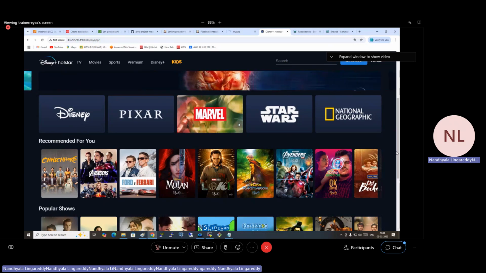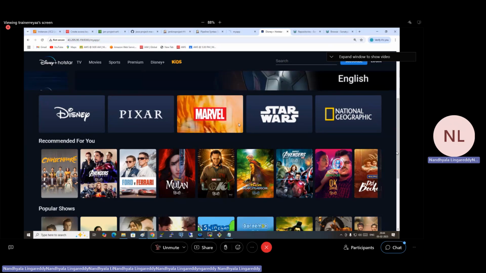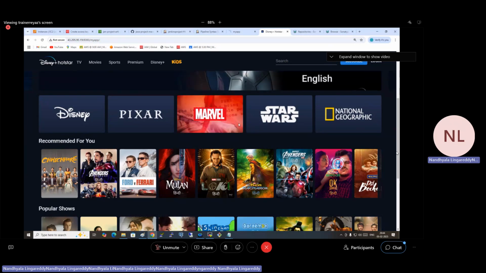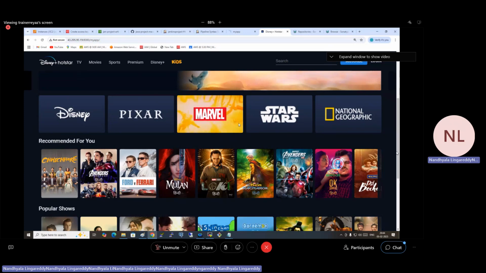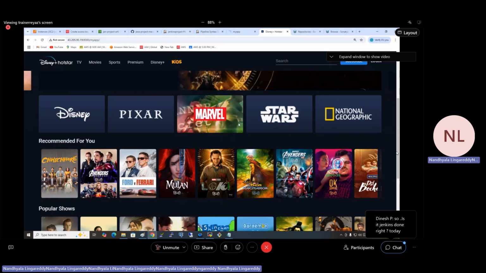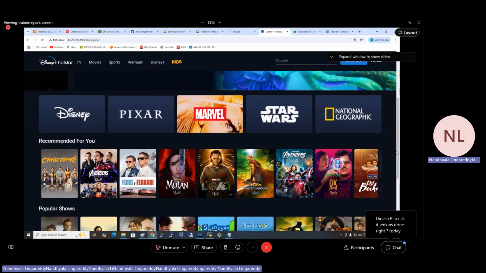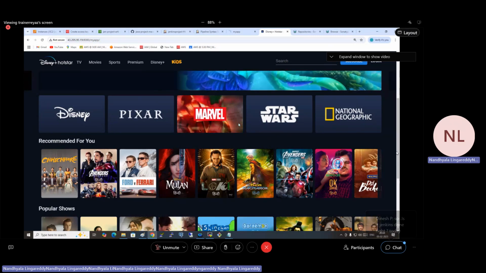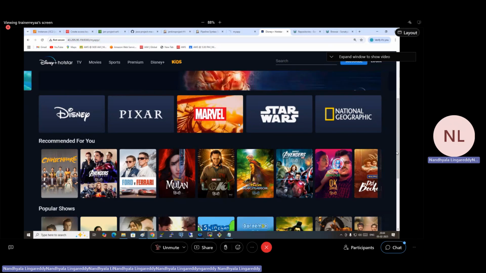Each day we took one tool: Sonar one day, Nexus one day, S3 Publisher one day, Tomcat one day. Individually we learned these, and today we integrated all in one shot. This is our final project on Jenkins, but not really final. This is one of the projects, and in coming days we'll be doing many other projects in Jenkins also.